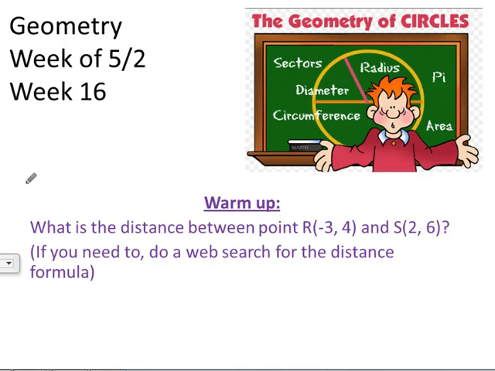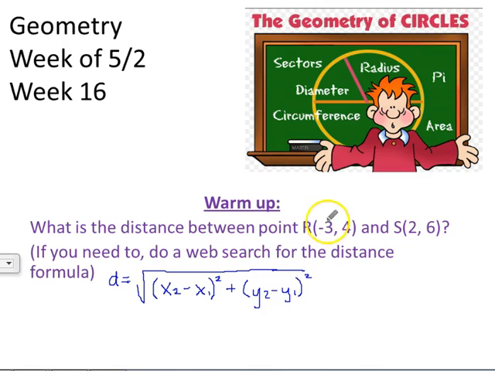Okay, so we're going to start with reviewing what the distance formula is. So the distance formula lets us know the distance between 2 points when they're plotted on a coordinate plane. And we use this formula: we're going to take the square root, we're going to take the difference between our x coordinates and then square that difference. And then we're going to add to it the square difference between our y coordinates. So we'll subtract the y coordinates and square those. So that's how we find the distance between 2 points.